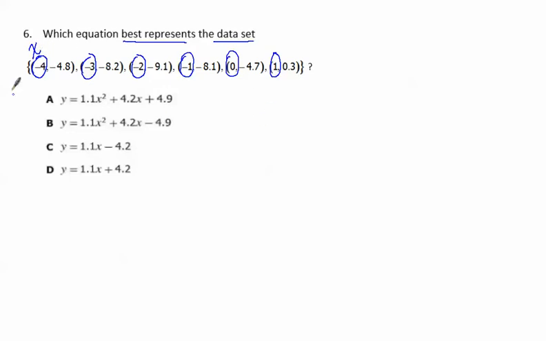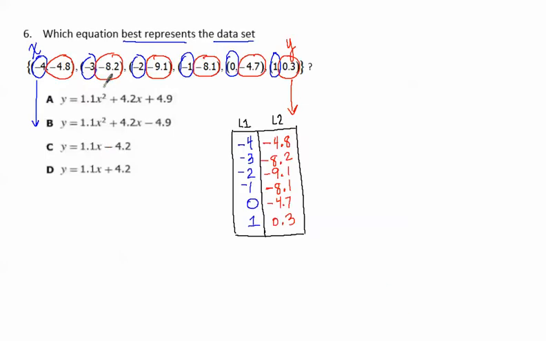That would fill the x column down, all the blue ones circled here. And the y column would be all the y values in each coordinate point. Make sure you include their sign, negative, wherever they are, correctly. Those would be all your y values that, following the same order in which you enter the x's, you would enter the y's. So translating all of these coordinate points into a table, which is what we're used to seeing both in a calculator and in the problems, would look like this.